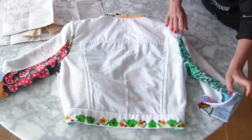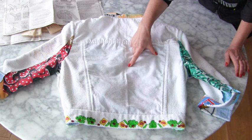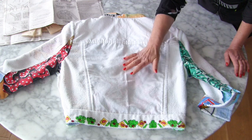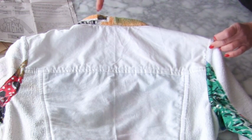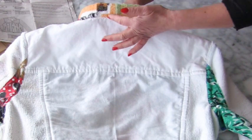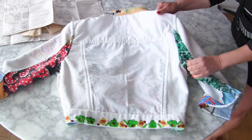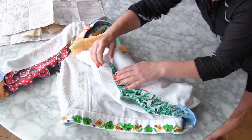It was quite therapeutic. Now, because I used the tea towel on the back and felt that it wasn't weighty enough, and because I wanted it to have a nice finish, I've lined the back panel and I've also lined the yoke. So I did that burrito thing for the yoke. I hand stitched the collar down. What else did I do? Oh yeah, this was a bit challenging, and I have got a tip for that. Well, not challenging, but I think it's worth knowing.